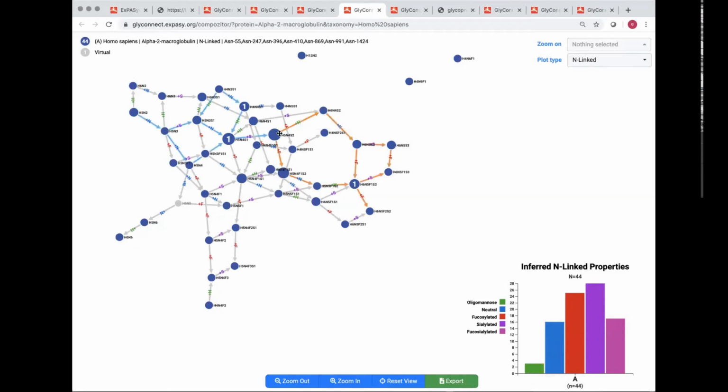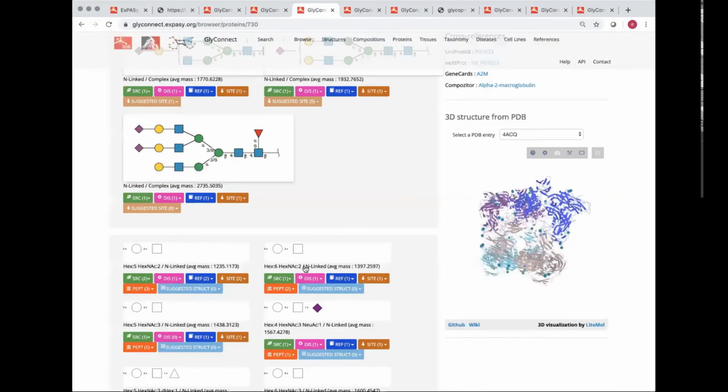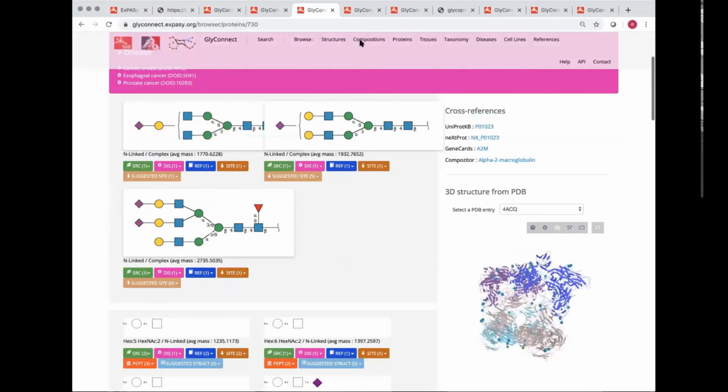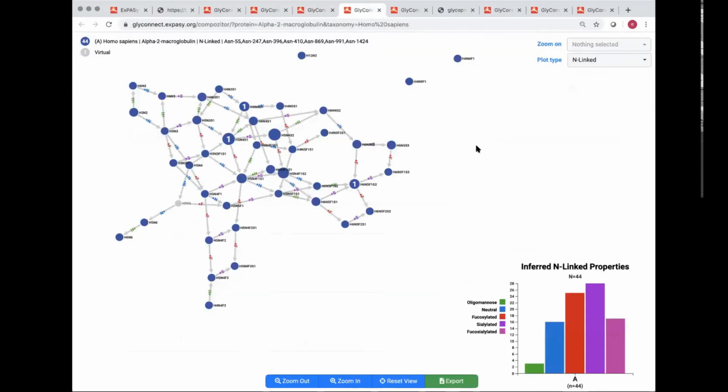The size of the node is actually the number of papers, the number of references that back the existence of that composition. And the one in the middle is only showing that there's one possible structure that is associated with this protein, which is a bit more defined than a composition. So we have 3 defined structures here that you can see, and all the rest is composition. And so you see that in the graph.